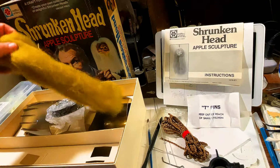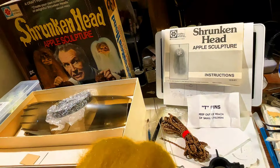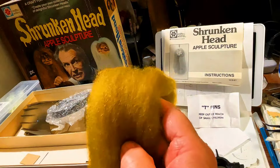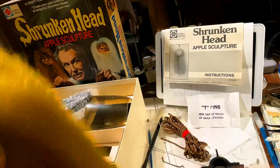Actually, let's show the hair first. Look at that. I don't see any white. I don't know if it comes with light brown or white, or if I'm missing the white. But you can have a little bit of fun.